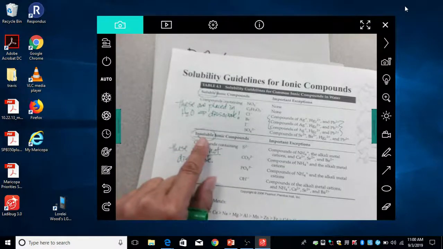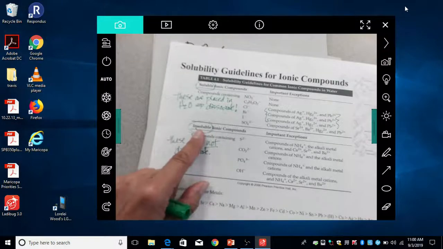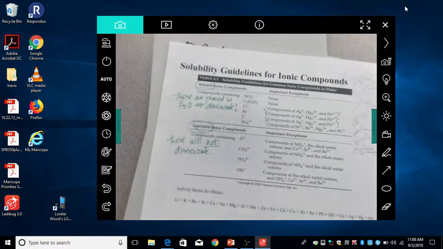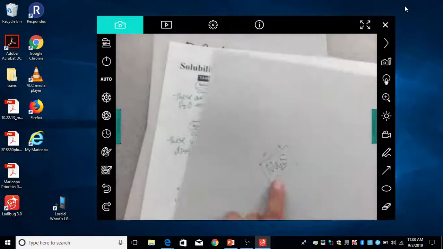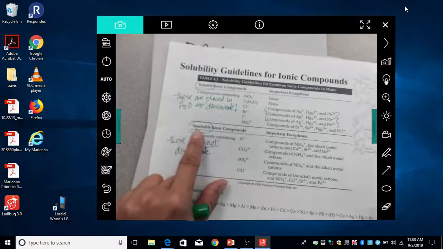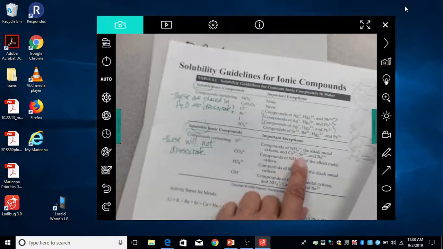These are things that are insoluble. Now the exceptions make them soluble. Okay, so this is a bimodal chart. You have to think about this bimodally. So these are things that are generally insoluble. Sodium sulfide: anything with sulfide is generally insoluble. The only thing that would make it soluble is if it's ammonium, calcium, strontium, or barium.